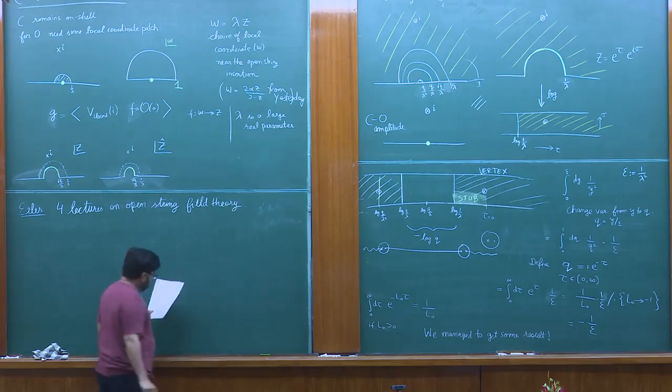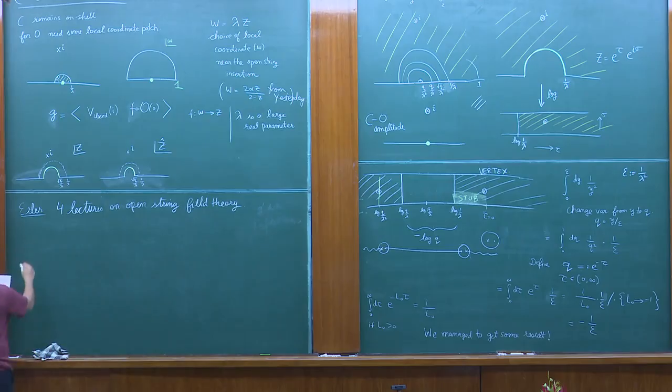So now just imagine that there is a Dp brane, and for concreteness you can imagine p equal to 3, for example. So what we want to do is consider what are the fields living on the world volume of this D brane, what are their actions, things like that.